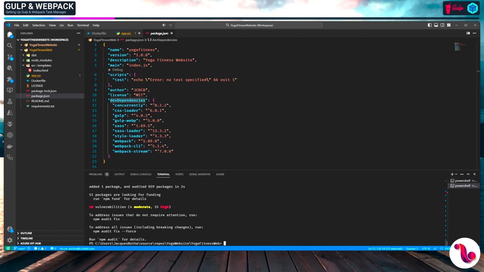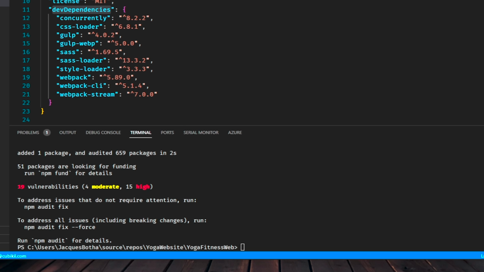And you're going to notice as you're installing your dependencies, it is going to populate this list, which is great. So we have 1, 2, 4, 6, 8, we have 10 dependencies at this point. The last one I want to install, last but not least, is BrowserSync.